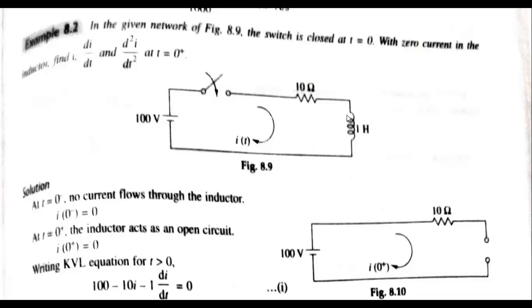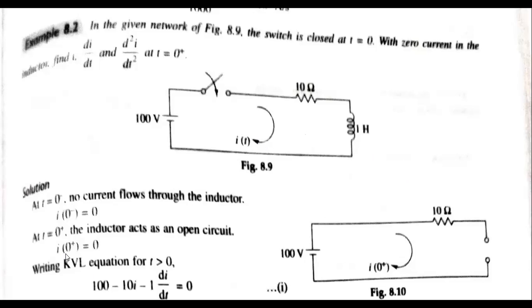Here we need to redraw the equivalent circuitry of the given circuit after applying the initial conditions, whether it's a short circuit or an open circuited inductor and capacitor. We need to take care about that before going to simplify. So always remember the given circuitry, whether it's given in series or parallel, whether the switch is open or closed, whether it's a steady state or the transient. These things are very important. Later on, you start with before switching and after switching, apply the conditions, and treat the inductor and the capacitor as open and short circuited.